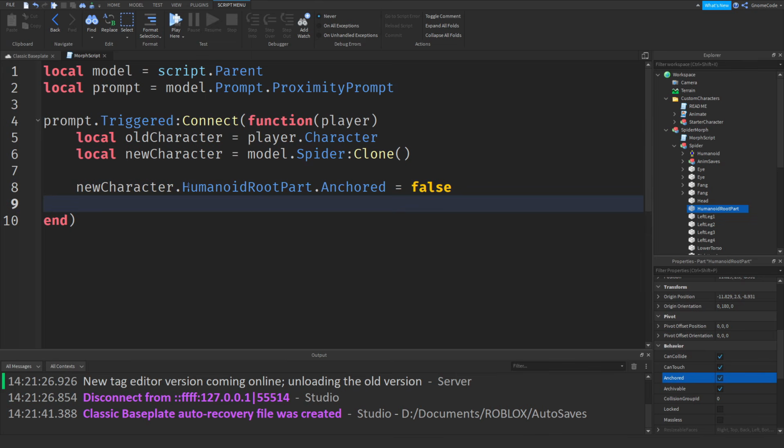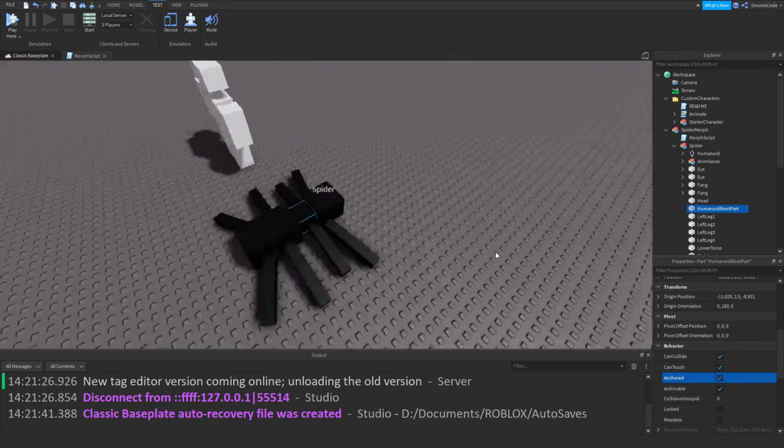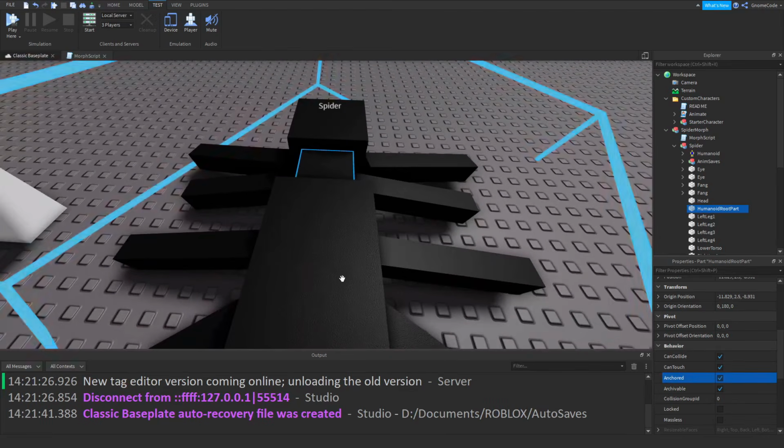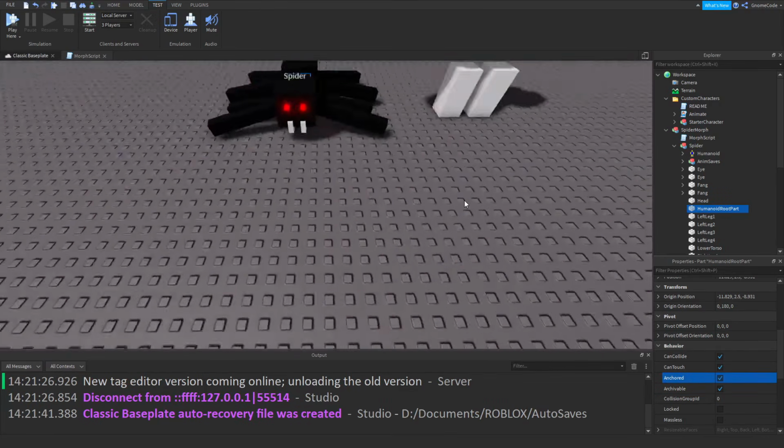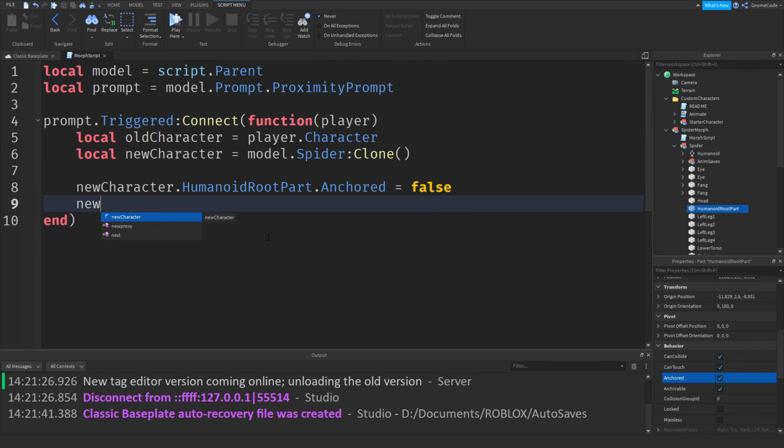Now the next thing we want to do is we don't want our new character spawning in to be in exactly the same position as this one. We probably want them to be where they were stood with their old character. So to do this, we'll say newCharacter, and we'll use a function called SetPrimaryPartCFrame.